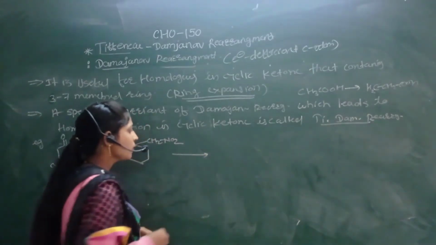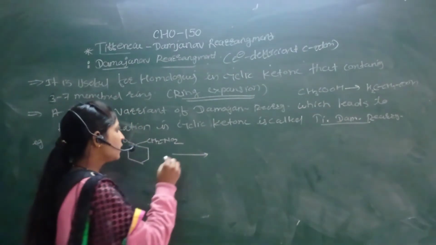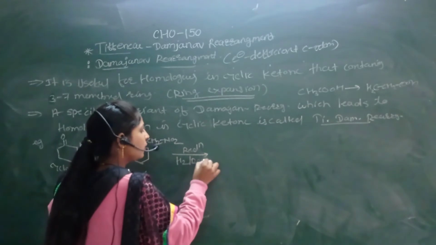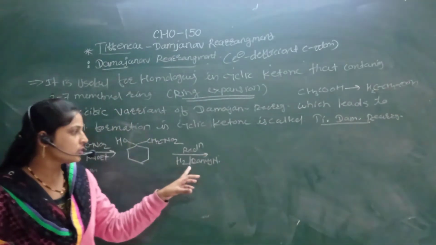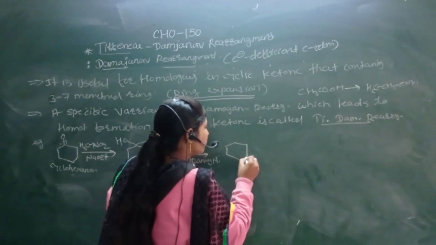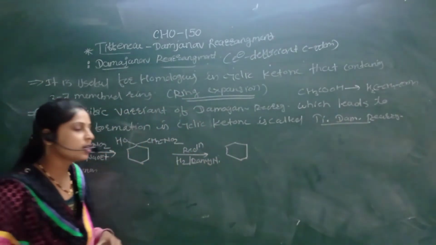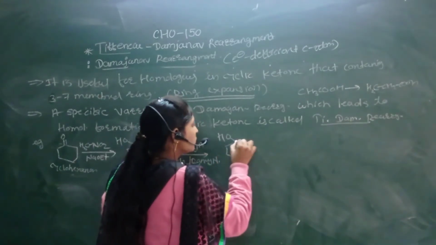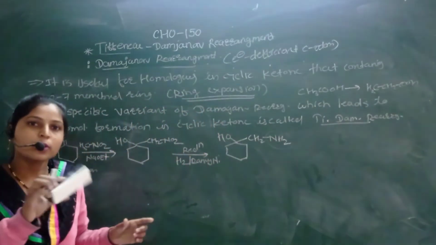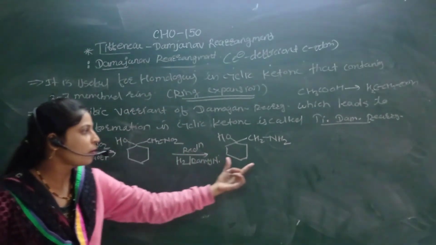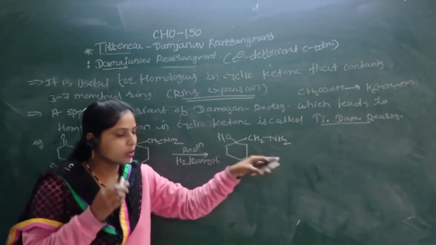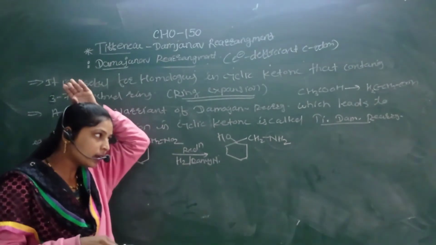In the next step we have functional group interconversion. Reduction takes place, that is with Raney nickel and H2. So this is the reducing agent, forming CH2NH2. It is also called functional group interconversion in the disconnection chapter, that is OH, CH2NH2. So here again we write the previous rearrangement, the Demjanov rearrangement. Here the primary amine is formed, NO2 is converted into NH2. So this is your functional group interconversion.